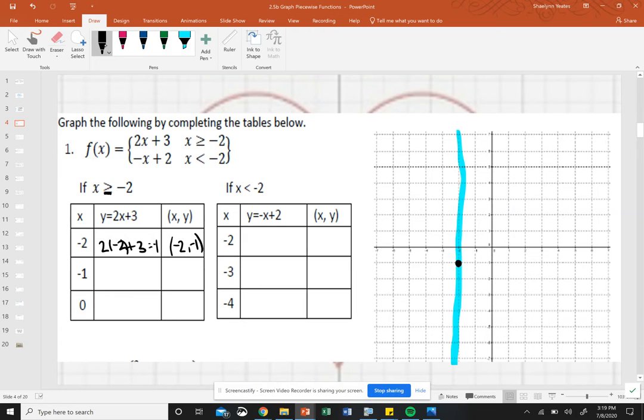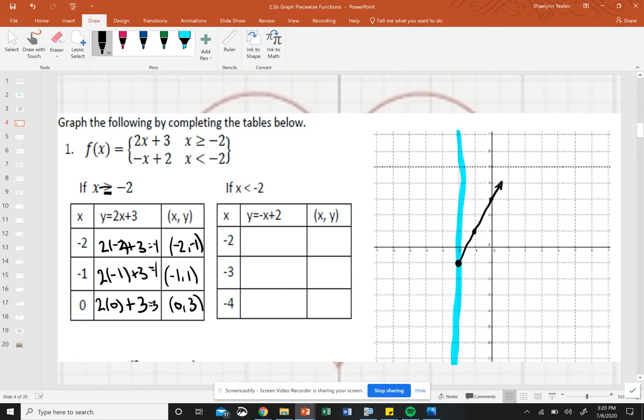And then this one's to the right of -2. So then to the right, the next one is -1, so I plug in -1. So 2 times -1 plus 3, and we get out 1. So then this one is -1, 1. And then we would plug in 0, because that's the next one over. And then from there, we can just kind of build up the rest of our function. We get 3, so then my point is 0, 3. So then it would be here, and then here. That's just kind of how this graph goes. It goes up like that.